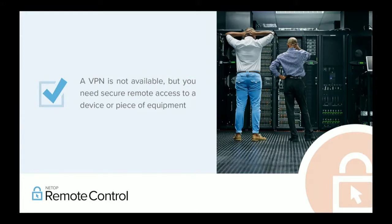Coming from a security background, we really encourage you to look at the capabilities of different remote access software solutions and find something that's going to provide good access controls, good authentication options, strong encryption, and good logging. There's a variety of different things that you need to look for. But today, if you don't have a VPN, remote access software is going to be a great solution for giving you the access you need.